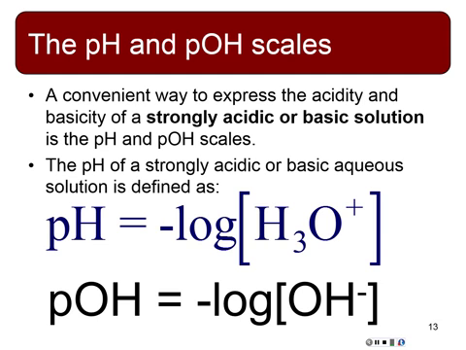Okay, so we don't have that on our litmus paper, right? It just is red or blue. But you can actually go match it up, and maybe orange is about a pH of 6. So you actually can know more about what the exact pH is. Okay, we can also use pH meters.